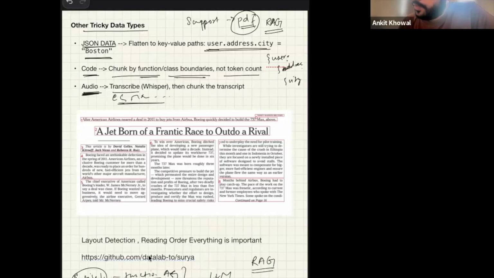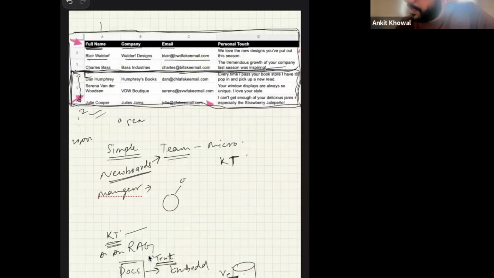because when you read a newspaper, how do you read it? This is the article, then this is one section, this is the other section which follows this section, and this section is over here, right? And then the fifth section comes over here. Whereas in general, when we see general PDF data, there is no layout, there is just information, like one paragraph over here, next over here, next over here, and so on and so forth.